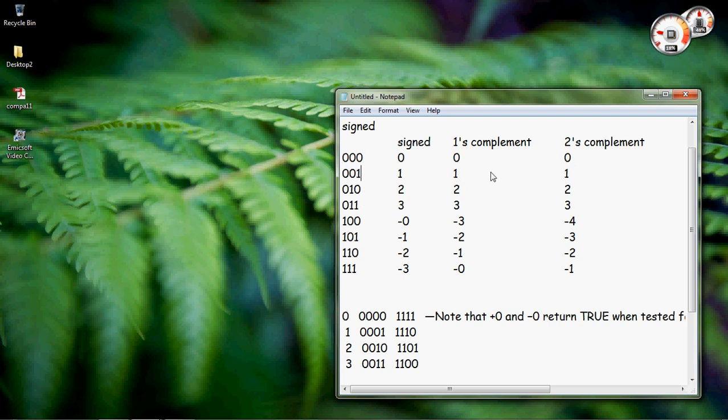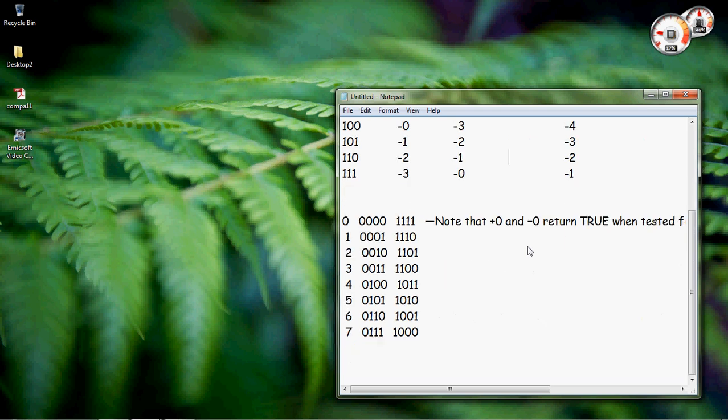And in these two systems, if there is 0 at the end, at the last, then that number will be positive, like 0 1 2 3, and if there is 1 at the last, then that number will be negative. This is just a tip. If 0 1 1 is the value, then that represents minus 4.